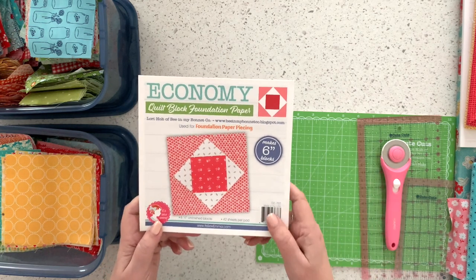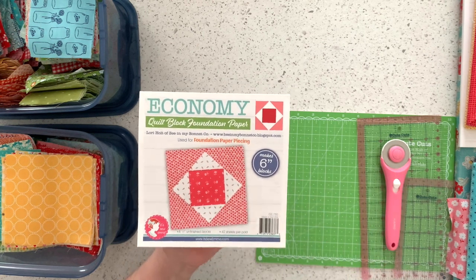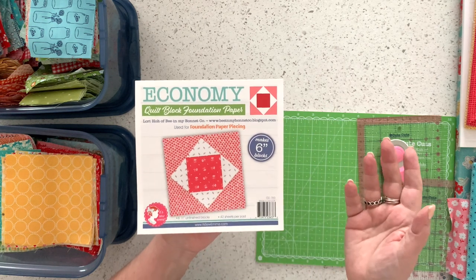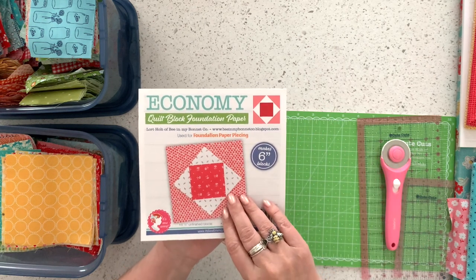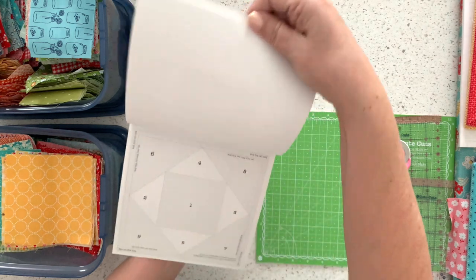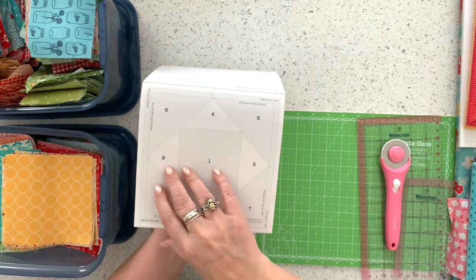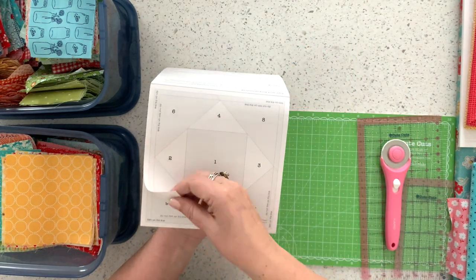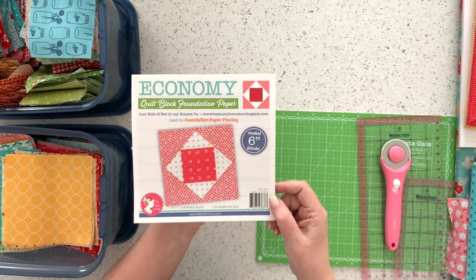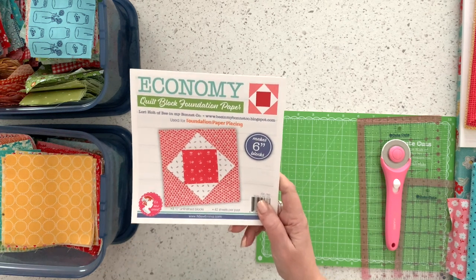So that's why I came up with the economy block, because it's one of my favorite traditional blocks. My grandma called it the economy block, or it's a square and a square, same thing. But it's a square and a square and a square, so it's 3. But it just comes like this, and the paper's nice and thin so that you can tear after sewing on it.